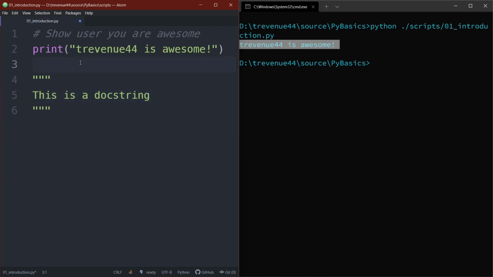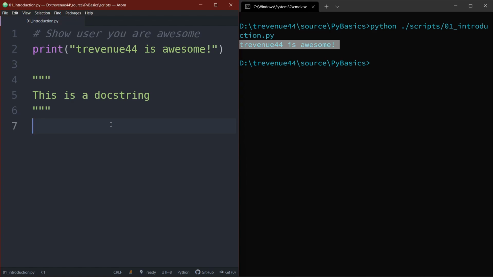You'll notice that the doc strings have a separate color compared to the normal color of a comment. The doc strings are strings, so they have the same color as a string, but it doesn't really matter. Python will still ignore it because you're not doing anything with it. You're just leaving a note to yourself.